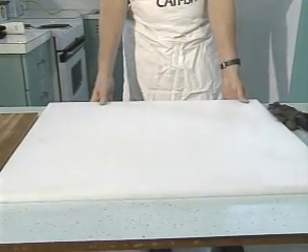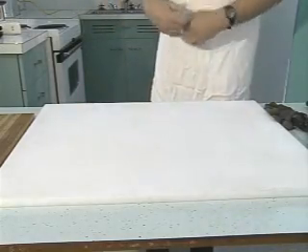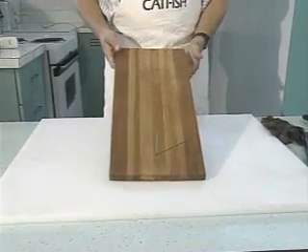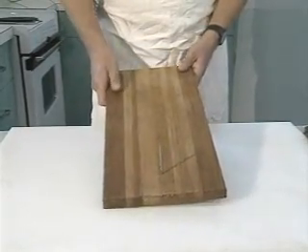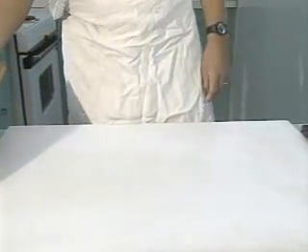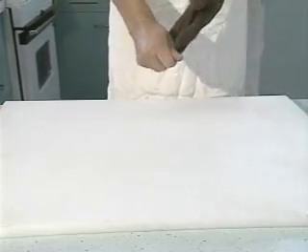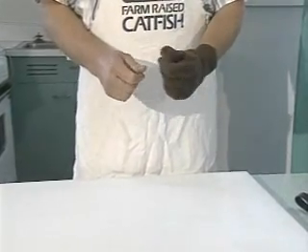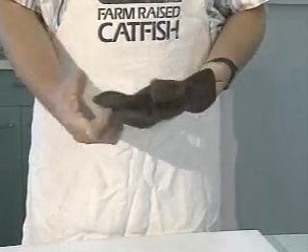All boards have to be sanitized so you don't transfer bacteria from one product to the next. You can also use wooden boards — the traditional way to process fish. This wooden board is rigged with a nail through it so you can attach a catfish and skin it. Remember that sanitation is important; wooden boards require a Clorox solution to make sure they don't harbor bacteria. When working with catfish, I like to use a cotton glove if I'm going to do a lot of fish. If you're doing just a few catfish, it's fairly easy, but a cotton glove grips well and protects against the spines.